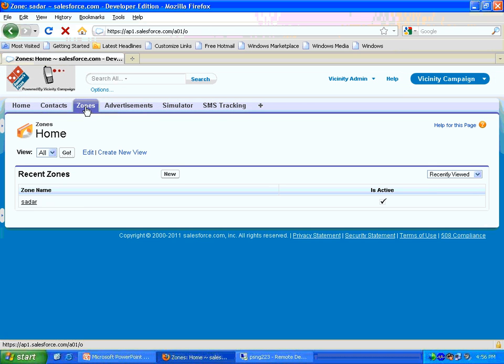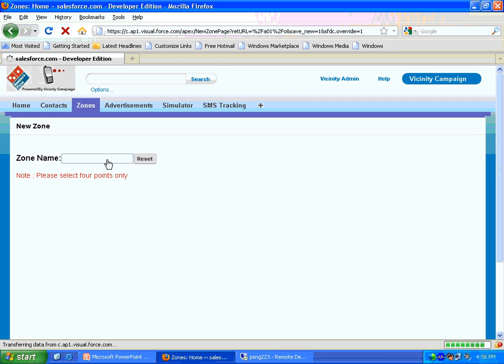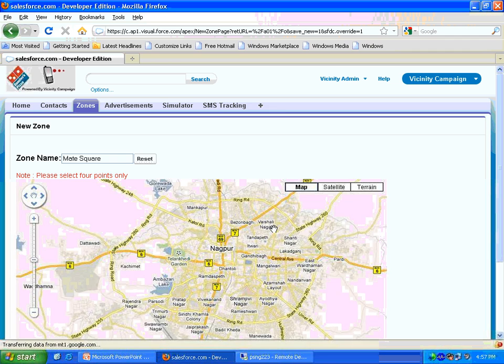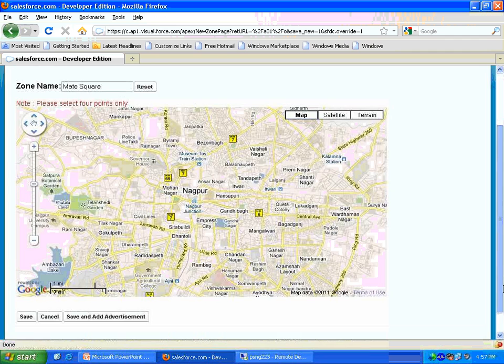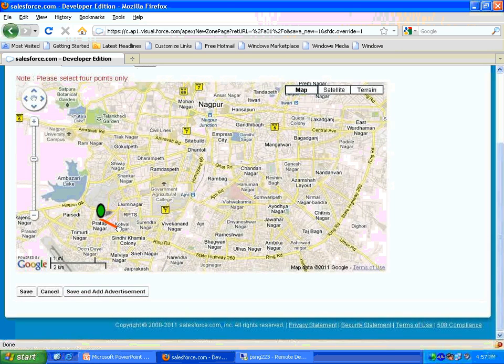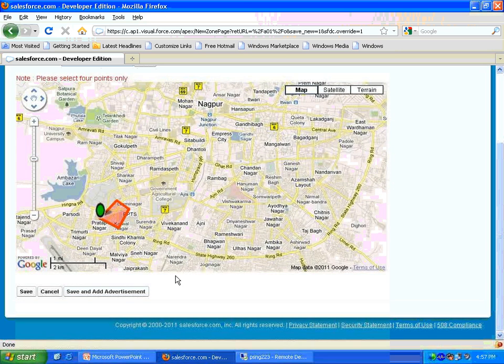Now let's create another zone. Domino's has another shop at say Marte Square. Let's mark it here with these 4 points and save it.